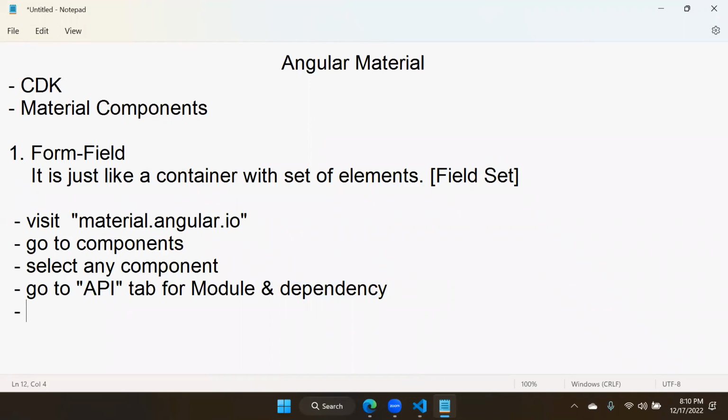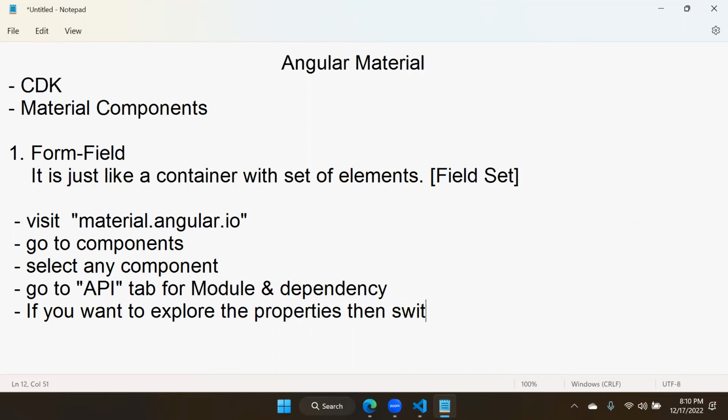Now, another point is, if you want to explore the properties, then switch to API.